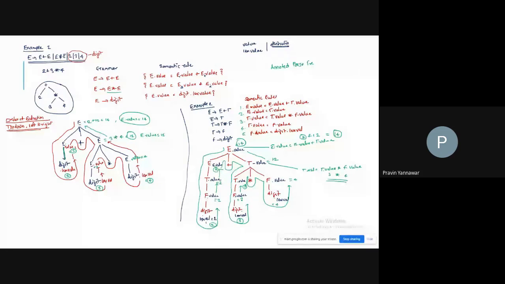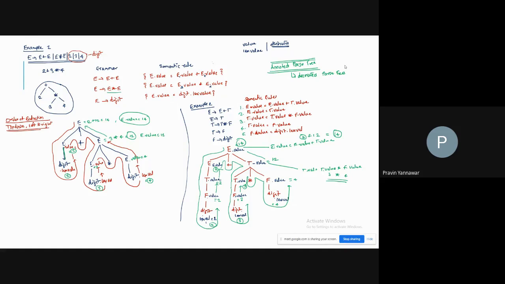This is called an annotated parse tree, right? So this is a decorated parse tree. Okay, this is also called an annotated parse tree.